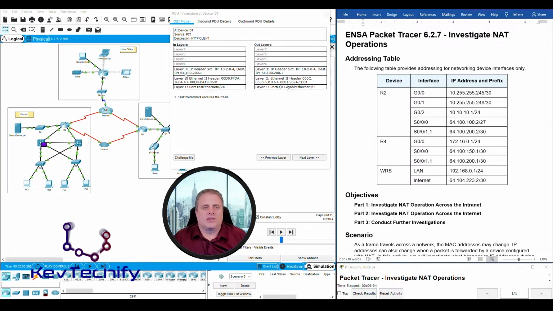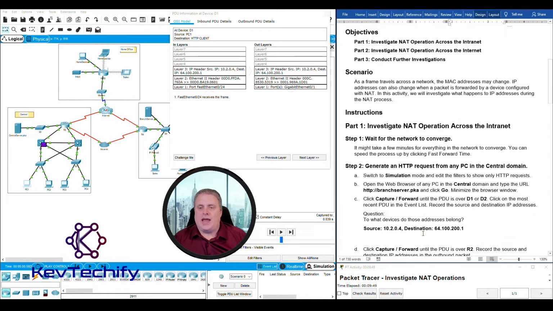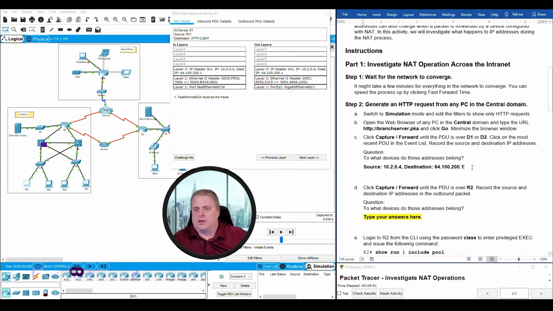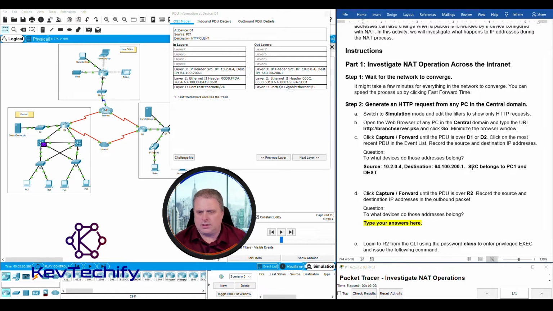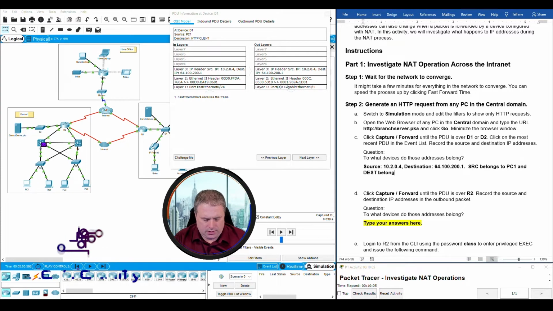But then we have the 64.100.200.1. If we look at our addressing table, 64.100.200.1, that belongs to R4. And so those addresses, so the source belongs to PC1 and destination belongs to R4.